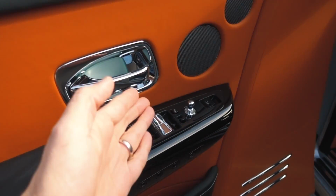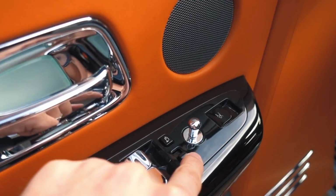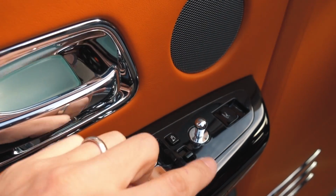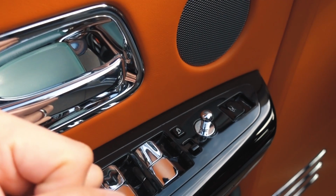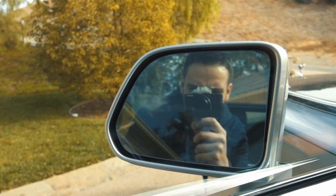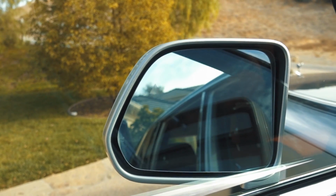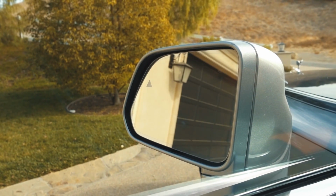Let's start with what you guys see here by the door of the driver, which is opening your trunk. If you want to adjust your side mirrors, you can't do it any easier. Left, right, and then you have the little joystick, which looks like it's made out of $1 million. If you want to fold the mirrors, that's your button right there, so click it, and these side mirrors are going to fold in, even though they're humongous, and they're going to fold out. I know that's not that impressive, but the size of the mirrors, it's crazy.